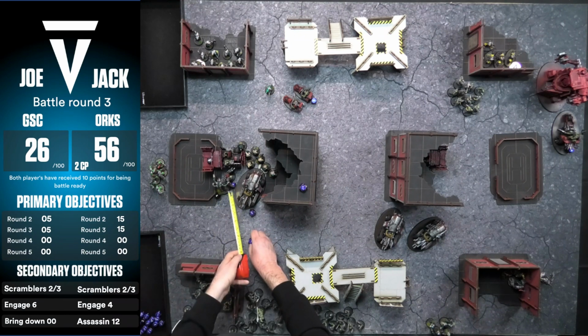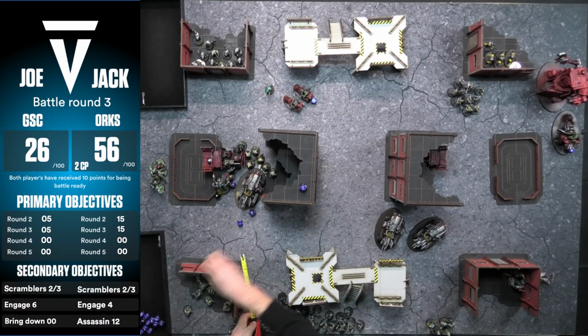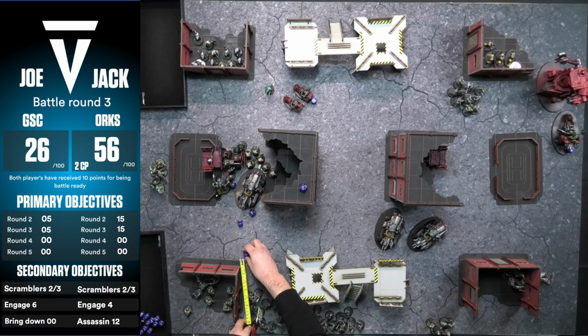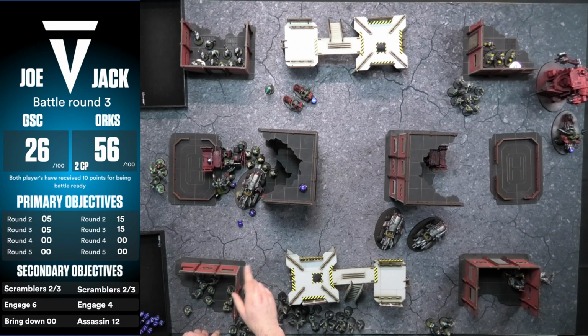So what I'm measuring here, the Warboss gives advance and charge. So I get a 5-inch move. So I need a 4-inch advance. That's not reliable, but I could then drop on to use the jump if I wanted to. Warboss is stuck, so the scrapjet could come out. The boys could go in.